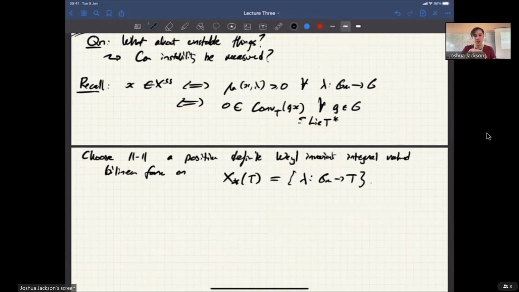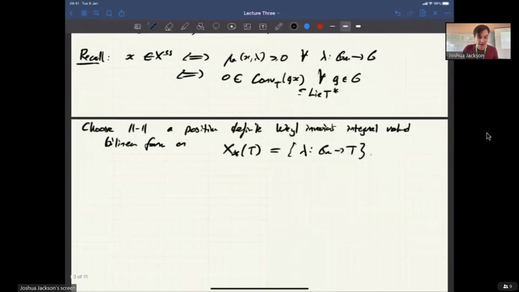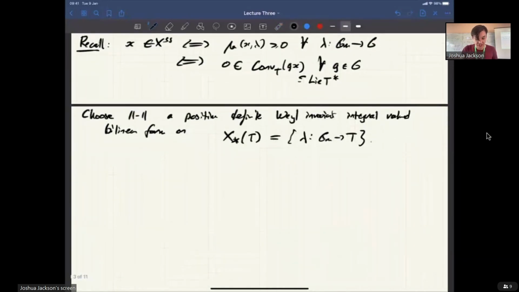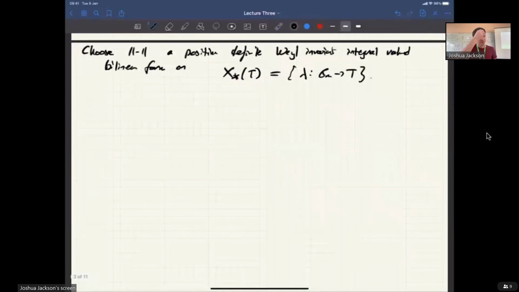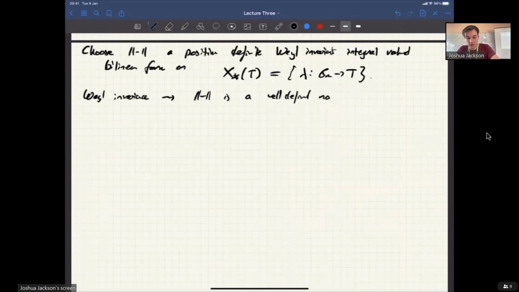A lot of the difficulty of understanding the HKKN stratification comes from the fact that you have to think about conjugacy classes and Weil invariants and so on. So if you're confused, I would encourage you to think about the case where G is a torus, because in that case it's a whole lot simpler and you don't have to worry about conjugacy classes quite so much. Right, so that's the reason for the Weil invariance. This tells you that this thing is a well-defined norm on this space.